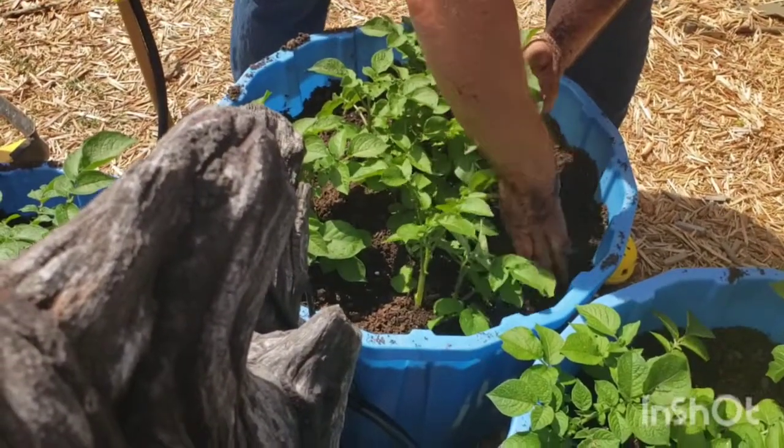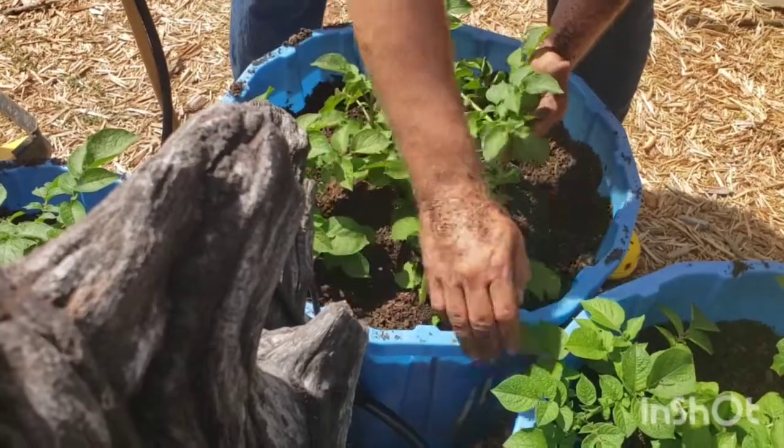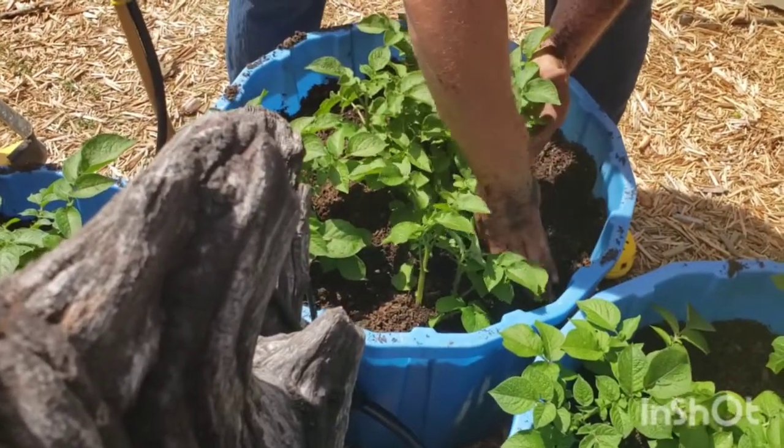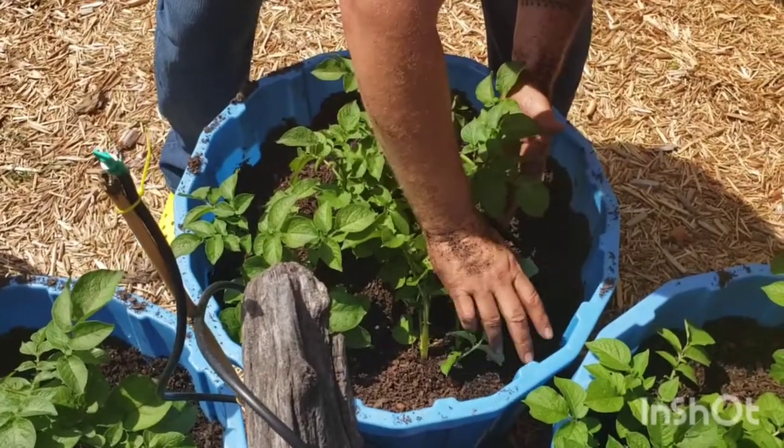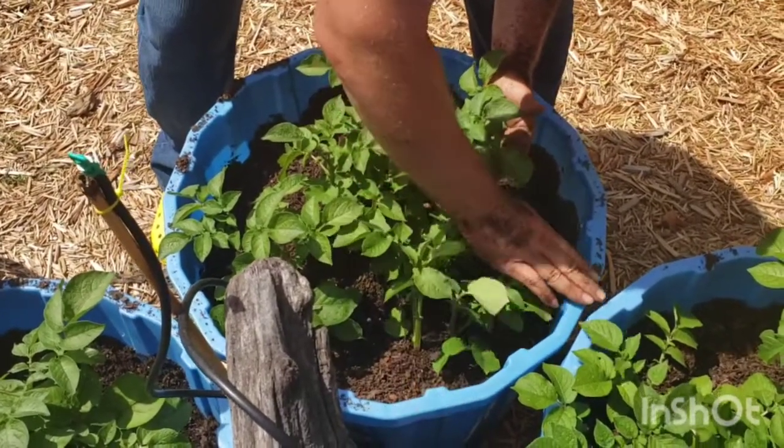So I'm only going to go up to about 3 inches below here, so about half of what we had. And I'm going to stop there. I'm going to let these get a couple more inches taller. And then I'm going to come back and fill it up like I was talking about earlier, to here.